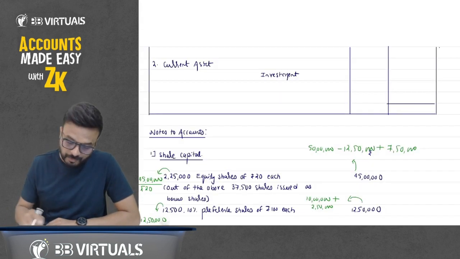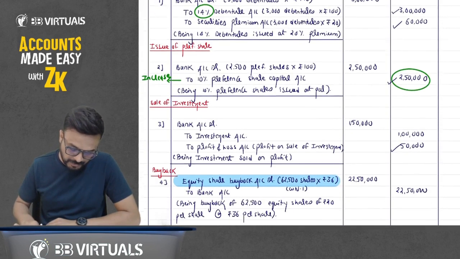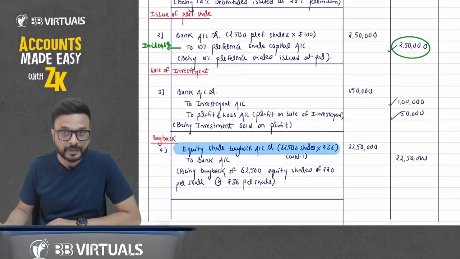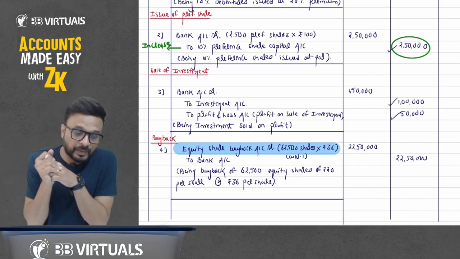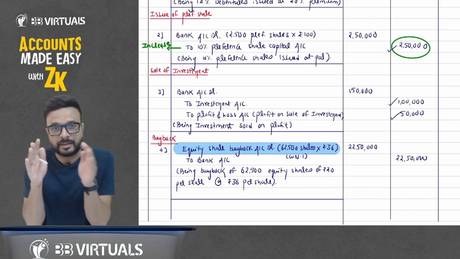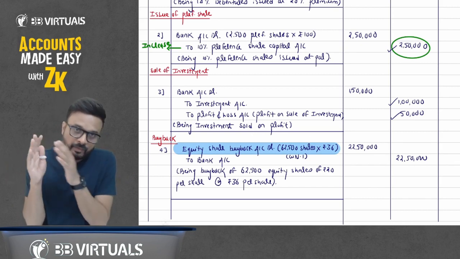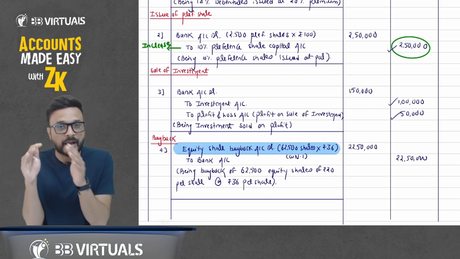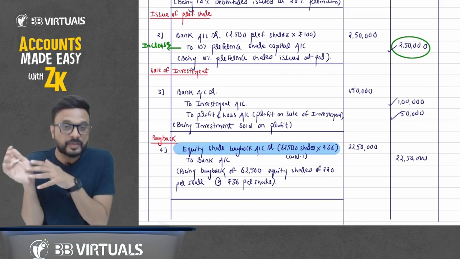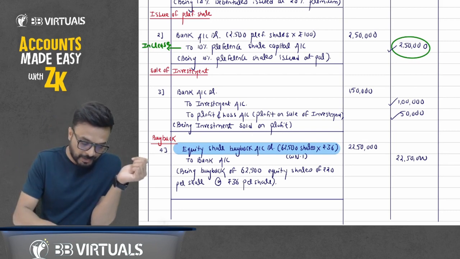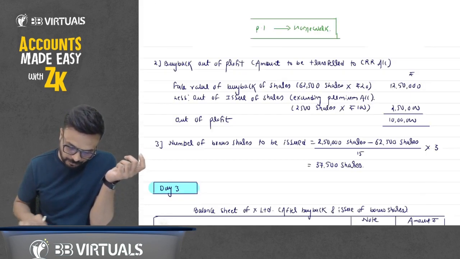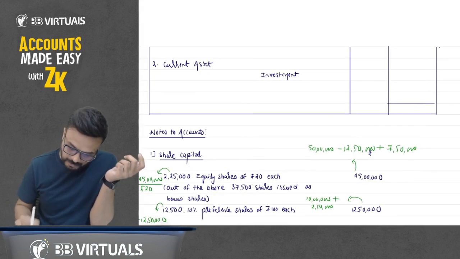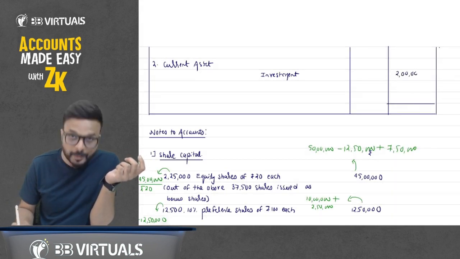But when we pass general entry, here you can see in third entry, we have credited investment account by rupees 1 lakh. It is asset, asset has debit balance, and if we debit it, then we have to add it. If we are crediting it, we have to deduct it. So we have credited investment account, then we have to deduct it. So 3 lakh minus 1 lakh, it comes 2 lakh. So write down here in balance sheet, investment 2 lakh rupees.